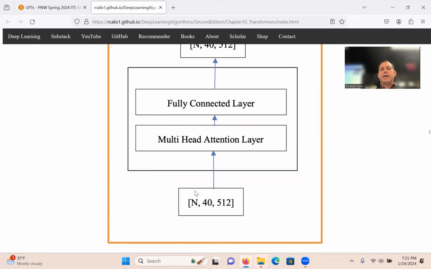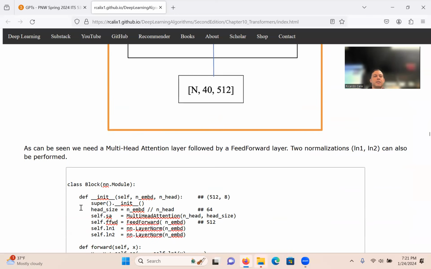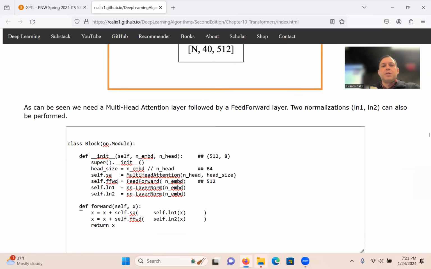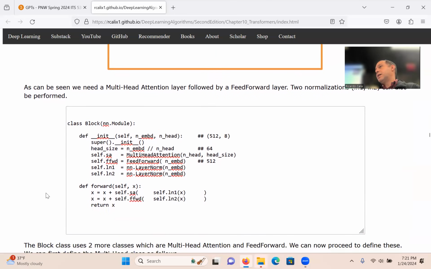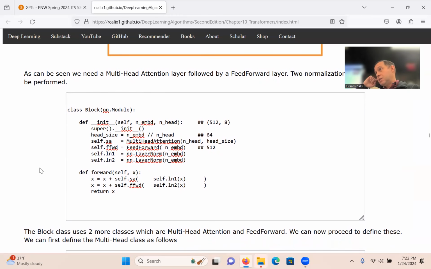So you might expect some kind of input going in. It's expecting an N by 40 by 512. It's going to go through the multi-head attention, and then through a fully connected layer. We'll just finish with this class block today, and then I'm going to give you some time to discuss your homework or project. Then we'll continue this in the next class.